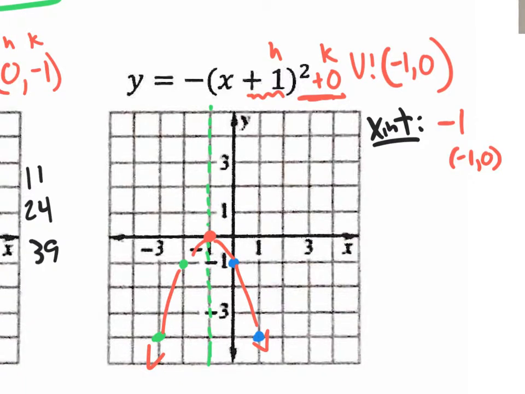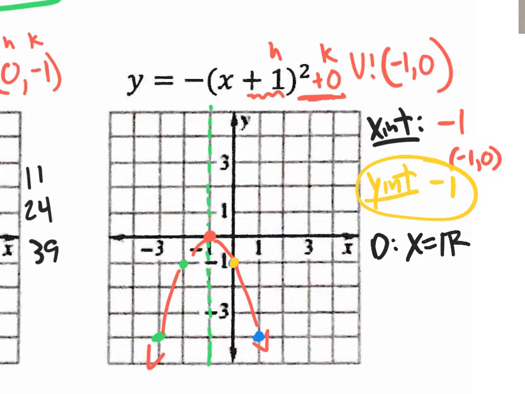Anyways, how about the y-intercept value? The y-intercept value is also negative 1, right? It crosses right there on the y-axis. Okay, you could have given me the coordinate as 0, negative 1 if you wanted to. How about the domain? X equals all real numbers for full credit.